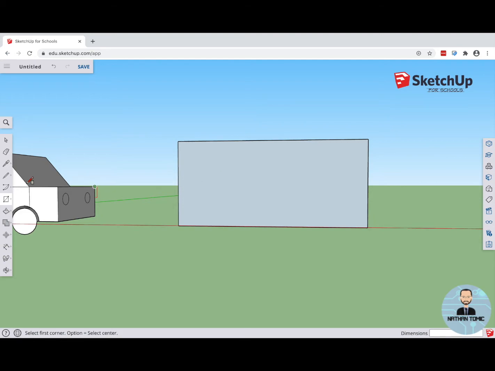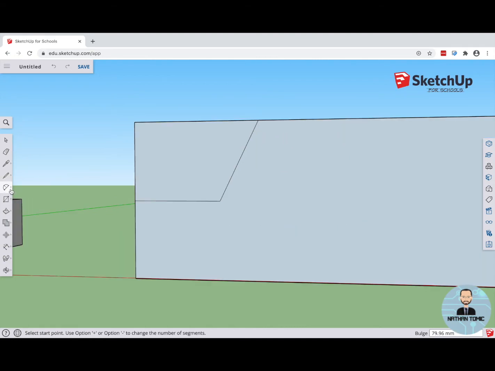So I'll start with, no, actually I'm going to take the pencil tool. I'm going to start by sort of roughly sketching out just the overall shape that I'm looking for. So again, I'm doing something a bit like this. Okay, nothing's being measured at the moment, I'm just drawing roughly, but I want a bit more curve to this car. Okay, I'm going to take my arc tool and I'm going to be using this second one here.